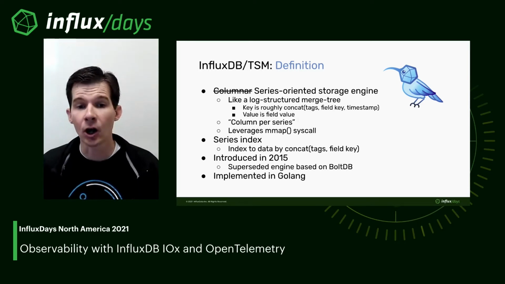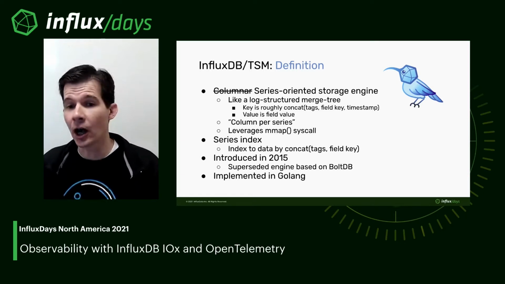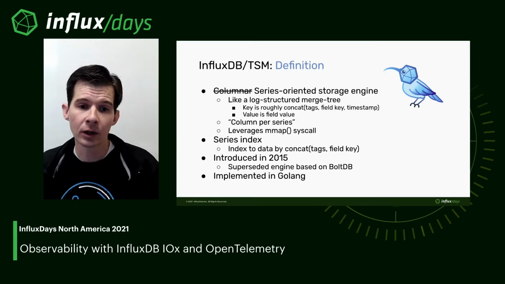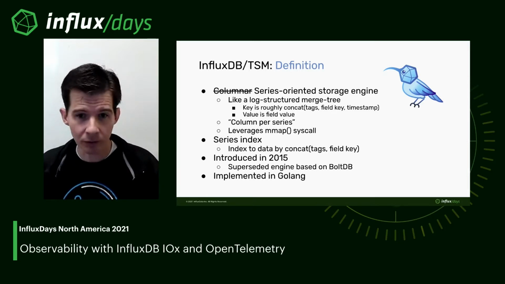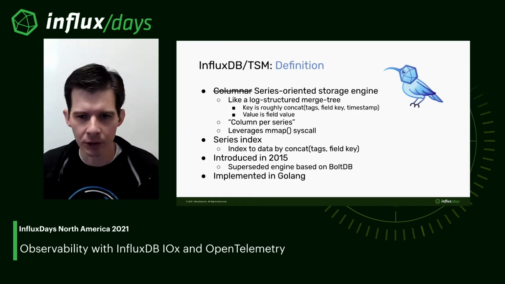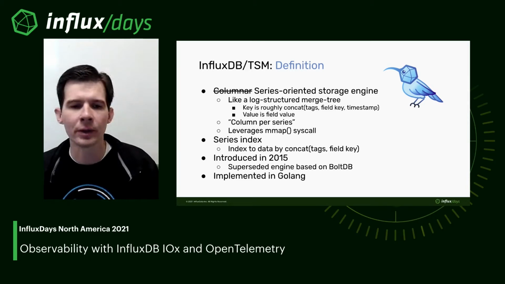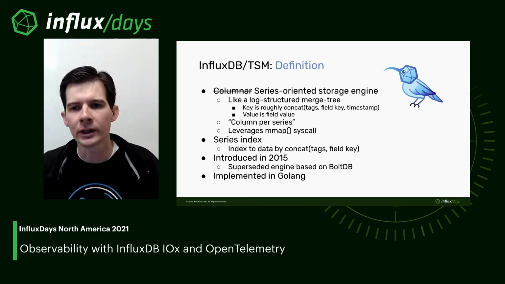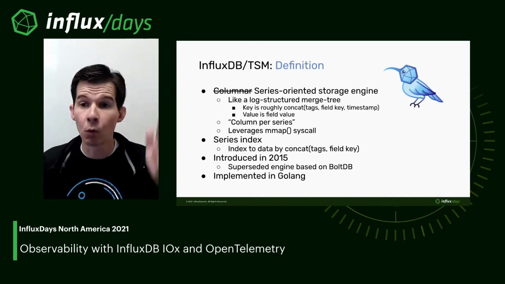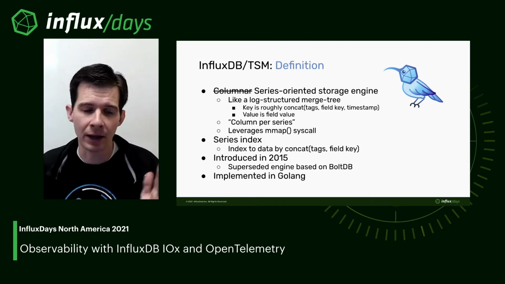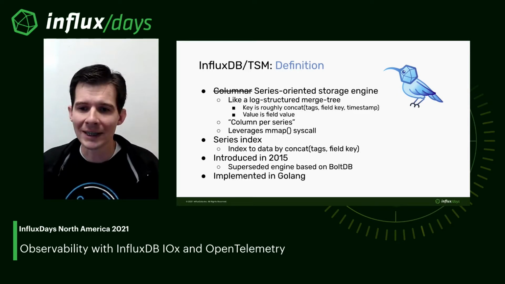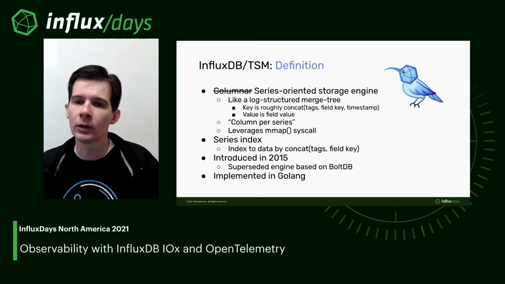I said that TSM is a columnar storage engine, and that isn't not true, but it isn't the whole story. So the in-memory and on-disk columns aren't columns of field values, but they're columns of series values. It's a subtle difference, and it's important only to appreciate the improvements that we're making in IOx. So for example, if you have a measurement with one field, and that field is represented or tagged with a total of 4 series, well then in TSM that would be 4 data columns, not 1 data column.